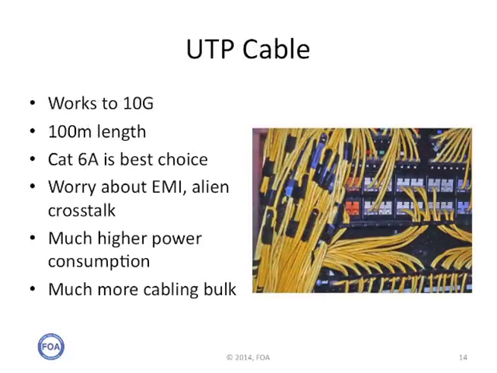Category 6A unshielded twisted pair works with 10 gig Ethernet. It's relatively cheap, but consumes about 5 times as much power as a fiber link. It also will require much more space and cable trays on the front of the racks to connect the switches or servers, or under the floor. In category 6A at 10 gig, you have to worry about alien crosstalk from cable to cable.